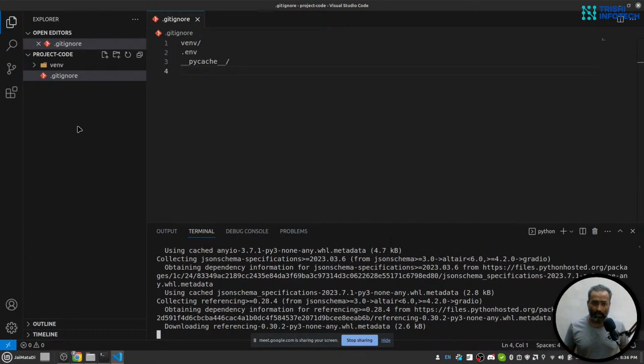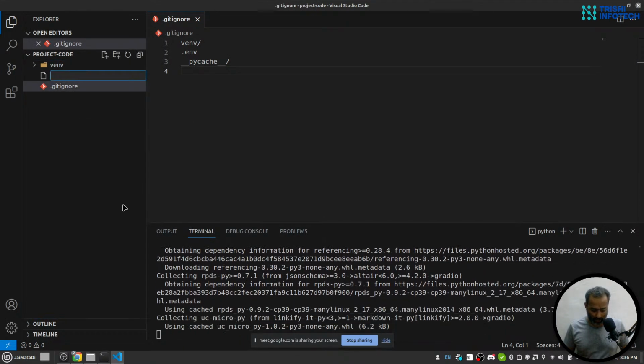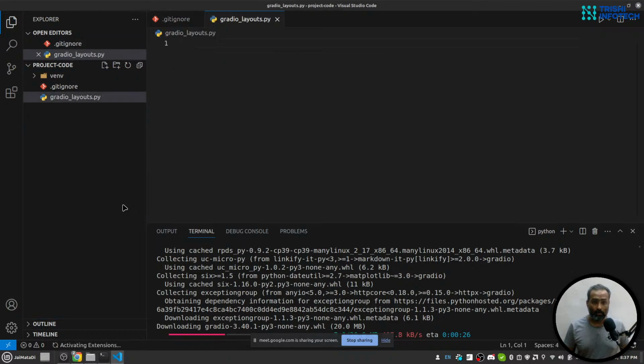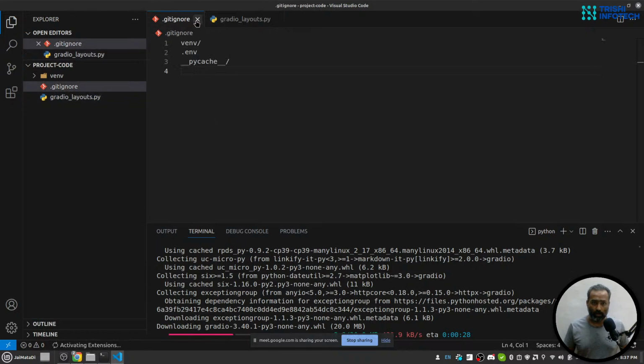Okay, meanwhile it's installing, let me create gradio_ui. Let me first create gradio_layouts.py.